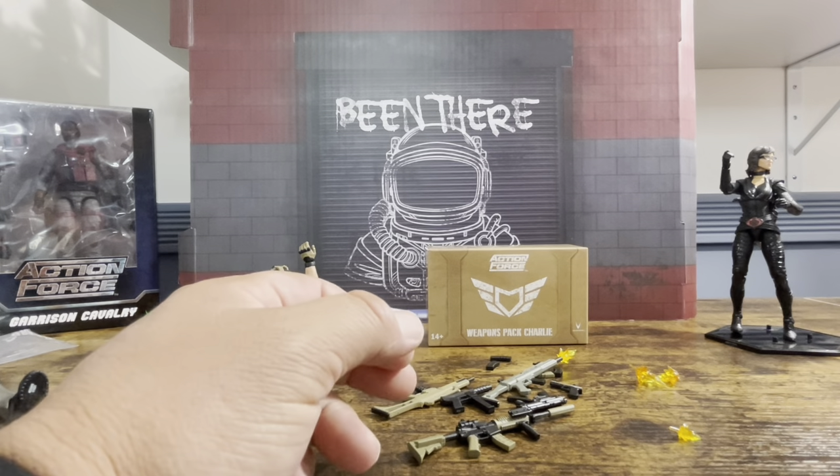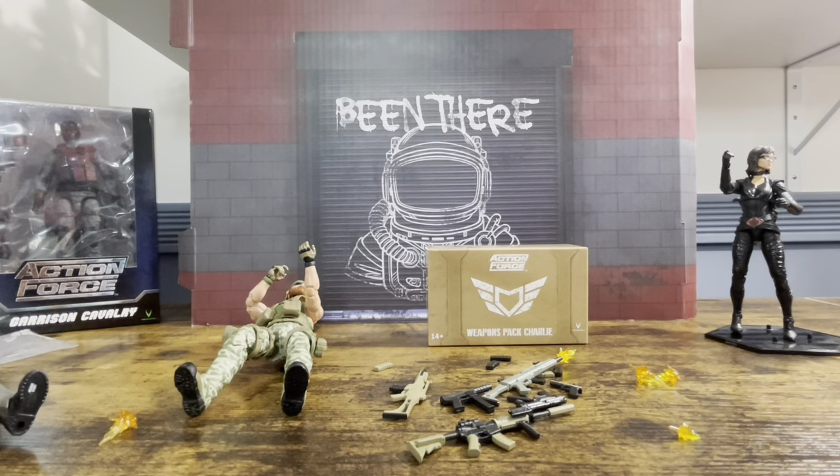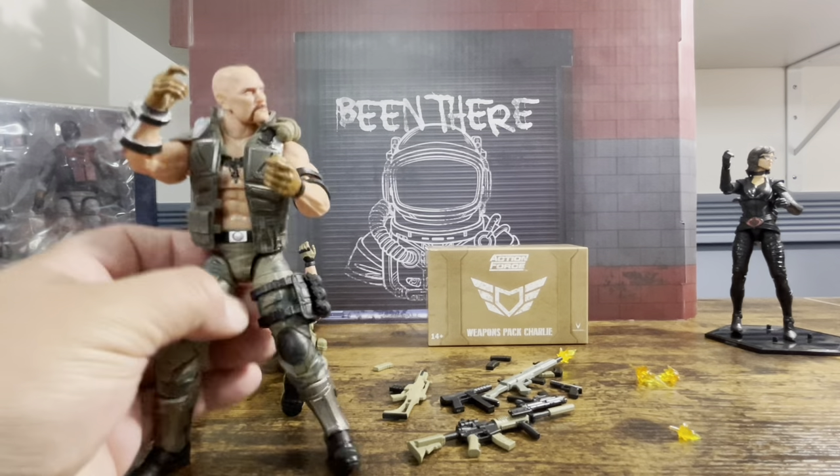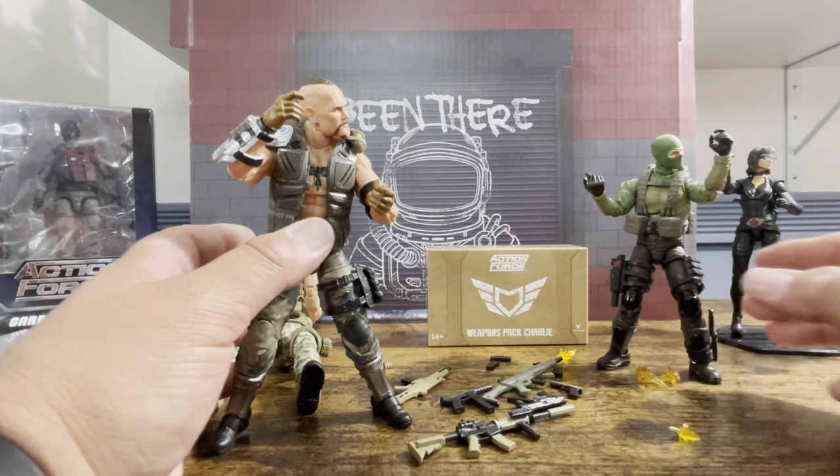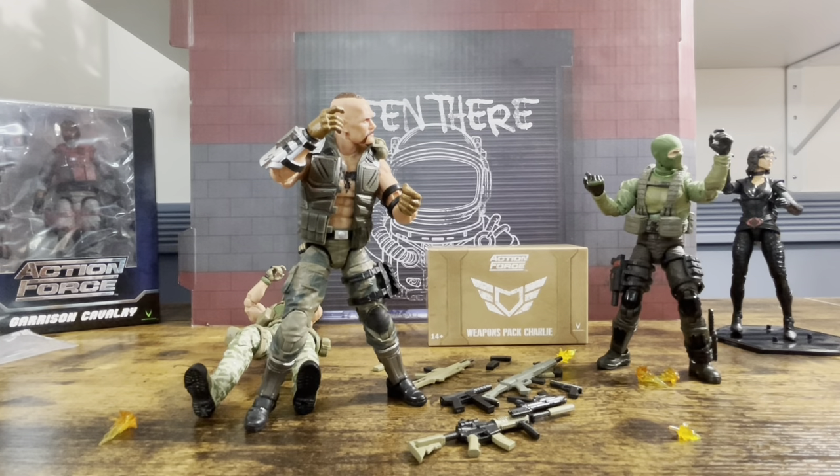For what you get for the price you're paying, you can't beat this. I only have two packs so far because of Big Bad Toy Store's issues with Series One. What I can tell you is that I have more than enough weapons for all my figures. I have a lot of Classified figures and as we know, the first 15 to 20 Classified figures had garbage weapons. So guys like Gung-Ho, two Beachheads, two different Roadblocks, Scarlett, and all these other figures — none of them have the Nerf-style weapons anymore, except Cobra Troopers, but you can get away with Cobra having weapons like that.